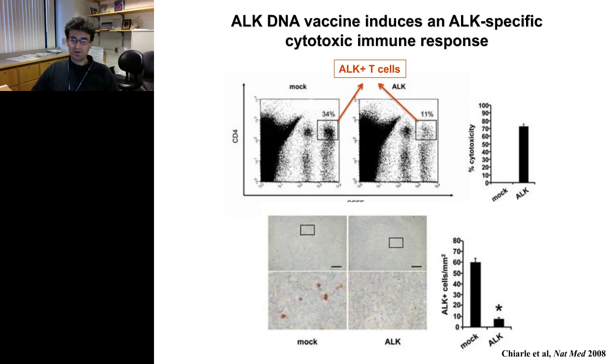Again, you see the majority of the normal splenocytes, of course, are ALK negative, but in ALK vaccinated mice here on the right, you see that the number of specific T cells only in the spleen goes almost to 0, definitely below 10%. So you can also evaluate this way the specific cytotoxic activity against ALK positive cells.